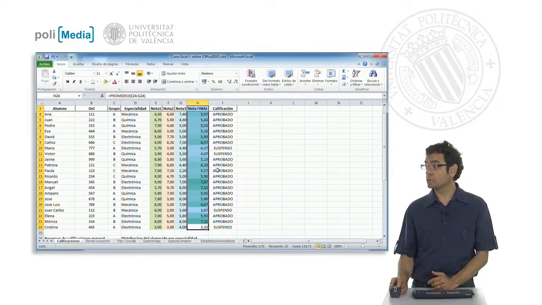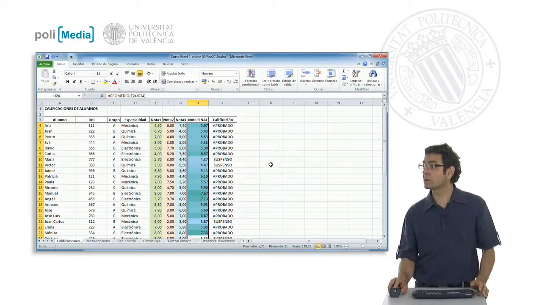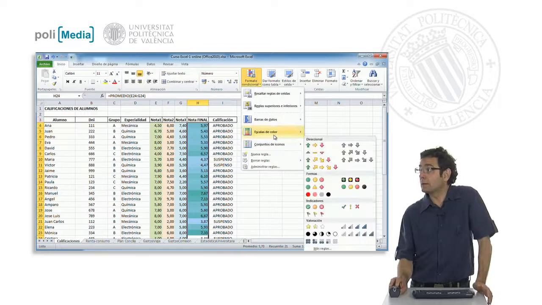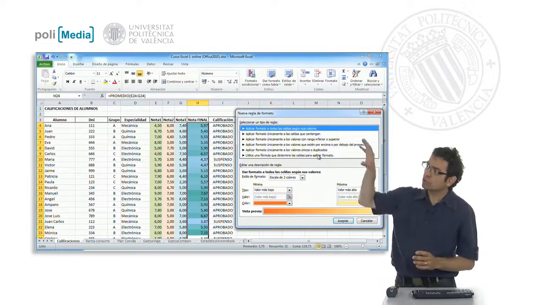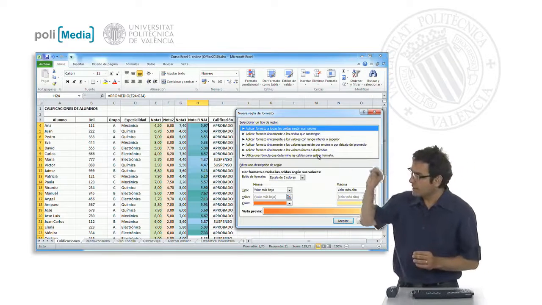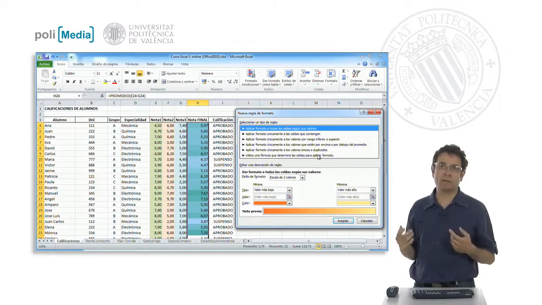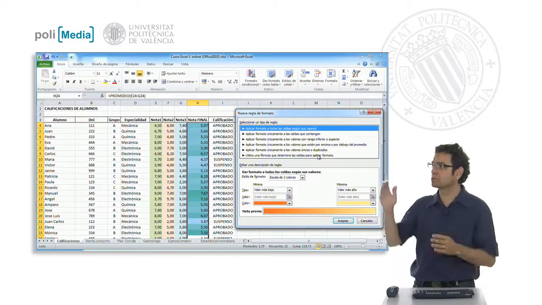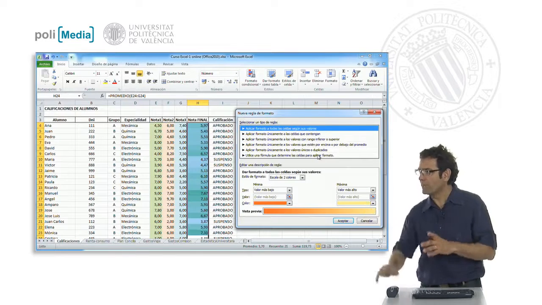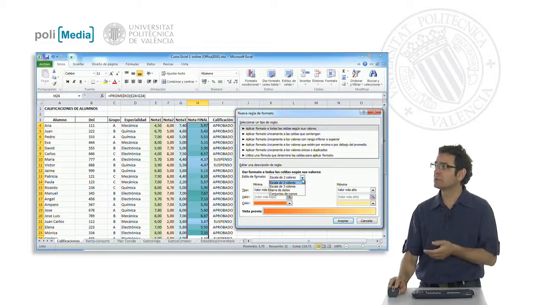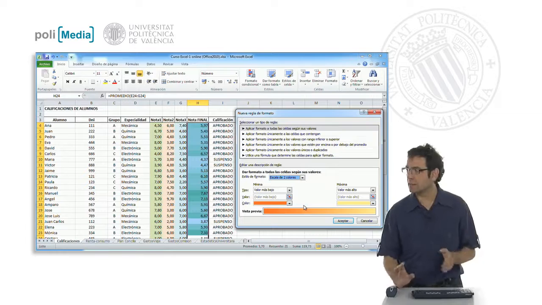Inside the conditional formats, we have a number of predefined formats, but we can also make our own additional formats. We can create our own rules. In fact, all of these options have many possibilities in such a way that I can create it virtually to my liking. Apply the format solely to the cells that have no value or superior, or scale of more than 2 colors. What is the type of color that I want to apply, etc., etc.